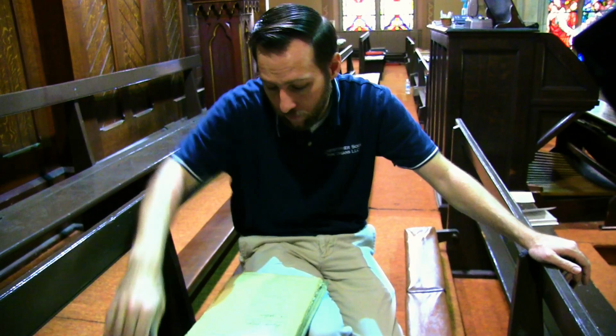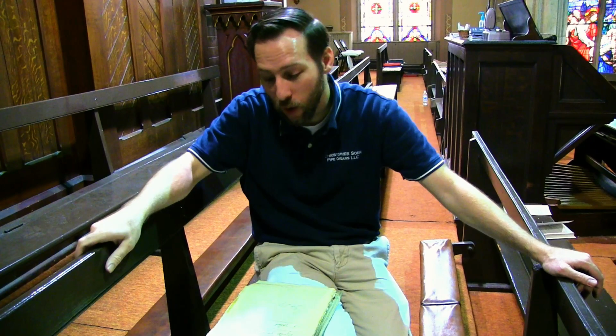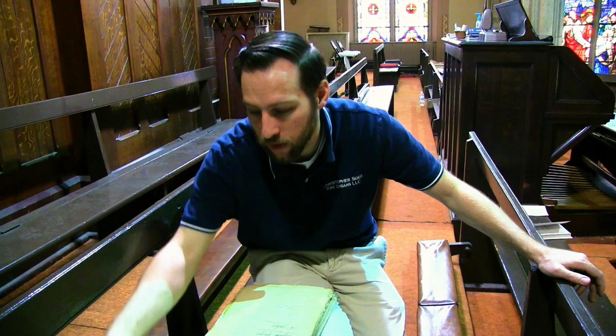So in 1925, April 7th of 1925, to be exact, they installed a new blower. But yet, later on, it indicates that they installed a different blower. So this is a half horse. That is not a half horse. That's a big one. So I don't know if they did this, and then Wicks put the instrument in, and it had wind sag. And then in 1933, the organist was tired of the wind sag when playing full organ, and they decided then to replace the blower. But this is from the earliest that Kilgen has in their records, 1925, and it's just to replace the blower.